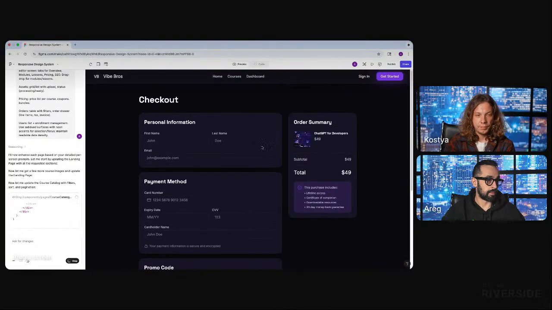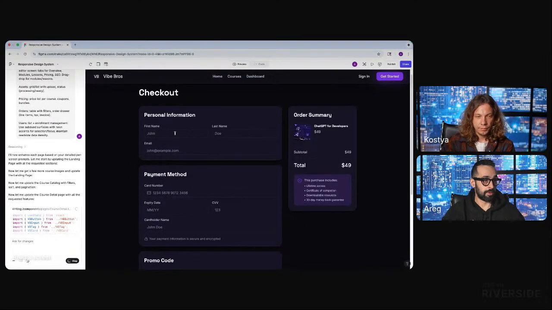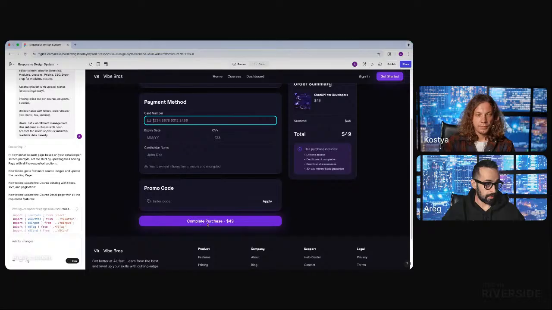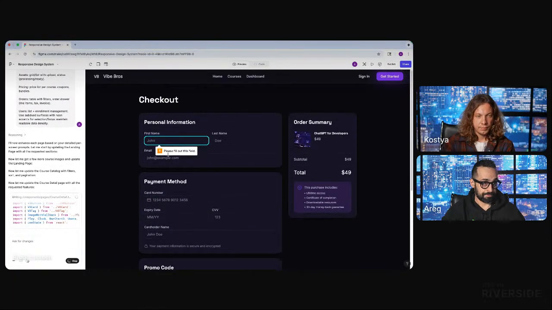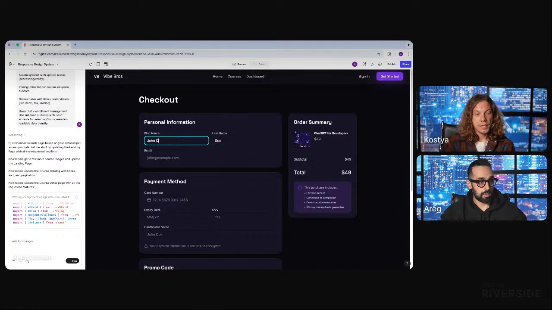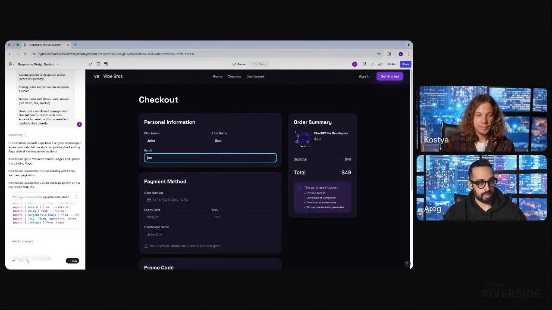And then in here, your payment system. Here you have it. First name, John Doe, email, card number. Let's say. I like the color. Actually, I like the design, so I'm definitely gonna use that. Wait a second. So you can even test it on Figma. Oh yeah, but it's not gonna process any payment.